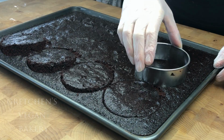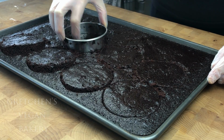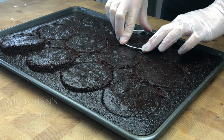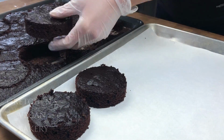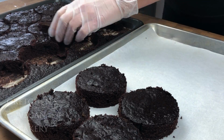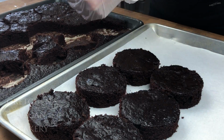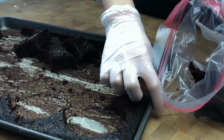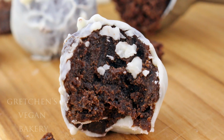So I baked the entire recipe into a 12-inch by 18-inch pan, also known as a half sheet pan, because I'm cutting this cake into smaller individual-sized cakes, and I'm using a 3.5-inch cookie cutter to do that. Now I will be getting 6 individual cakes that are 2 layers each out of this entire sheet. And of course, those scraps are going right into the freezer for another project like my whiskey cake balls. So don't ever throw away those scraps.